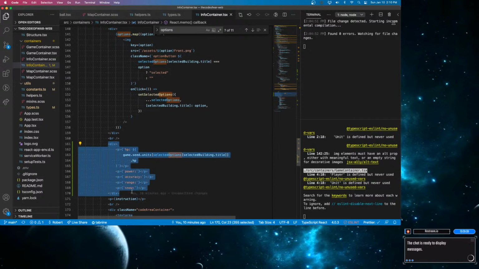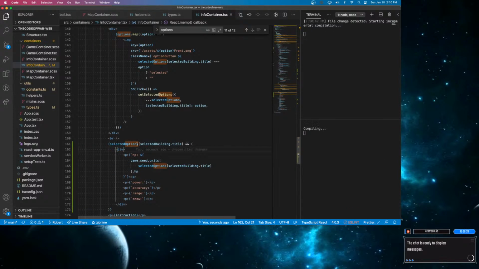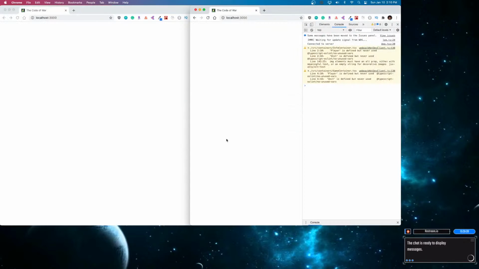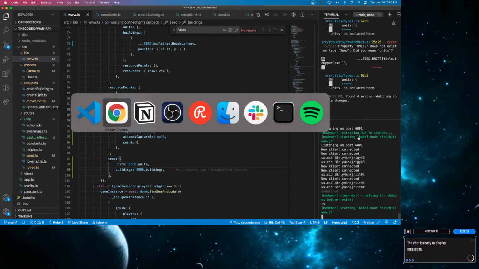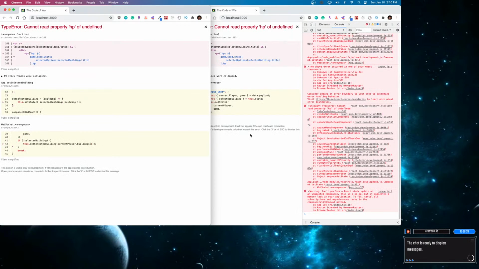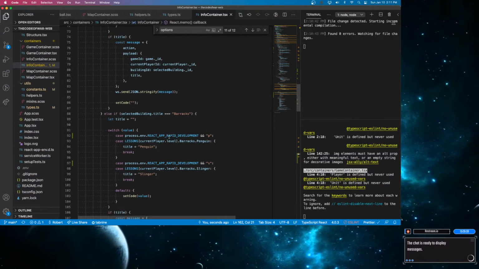This should probably only happen if selected option, selected building.title is true. Oh boy. Let's also console log whatever that is.